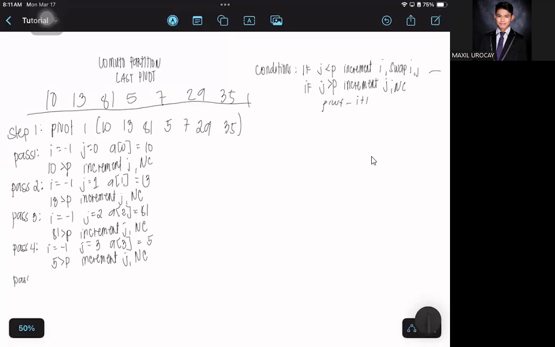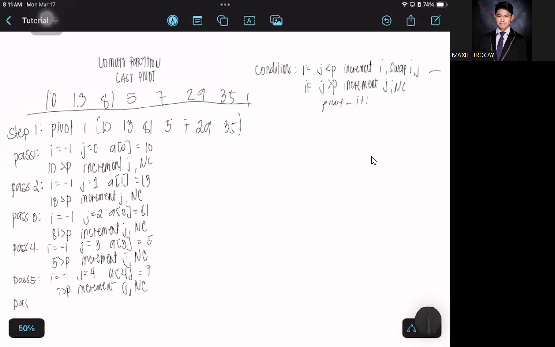In your pass 5 right now, I is equal to -1 still, your J is 4, where your array 4 is equal to 7. 7 still is greater than the pivot, so we will need to increment J, and there will be no changes.